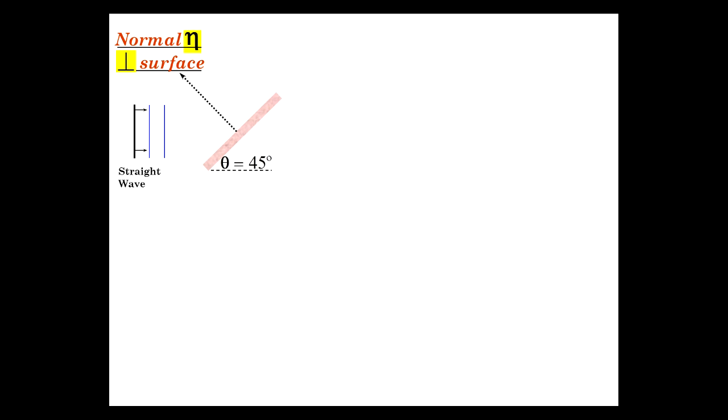So to illustrate this law, we'll bring in a reflective barrier, so to speak. You can think of this as looking at it from above. And some of these terms you're already familiar with. For instance, the normal to the surface is perpendicular to the surface. That's all. Most of you have seen this before. Okay, perpendicular to the surface. That's the normal. All right, and that's kind of important in our definitions. I'm using 45 degrees in this particular example. That's not so important, except to show it here real clearly.